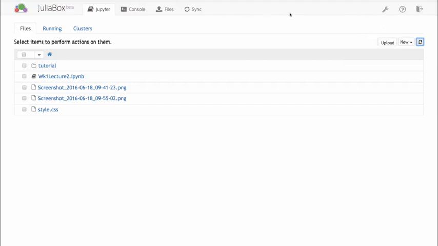Further icons we can look at are these ones here. So that gives you background information about your account. This allows you to go to the julialang.org website and look at the documents about Julia, and that's your logout button. Right, so now that we know how to upload a notebook, let's see how to activate it.